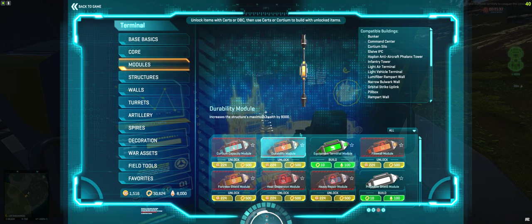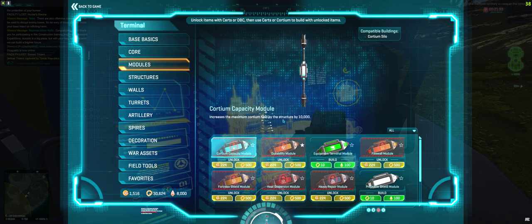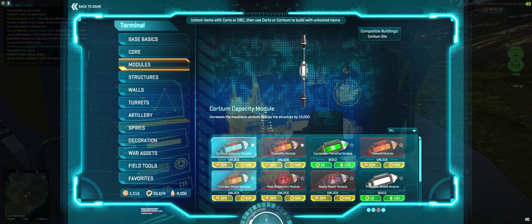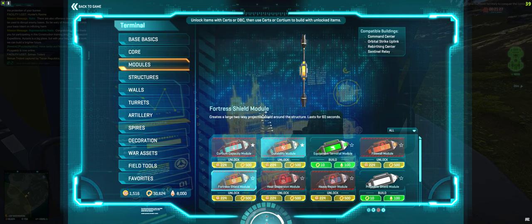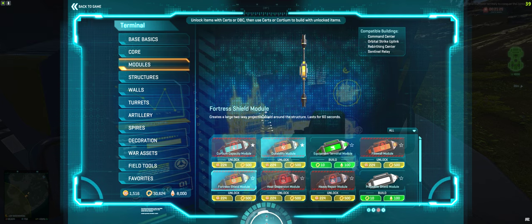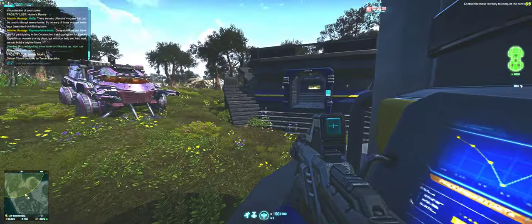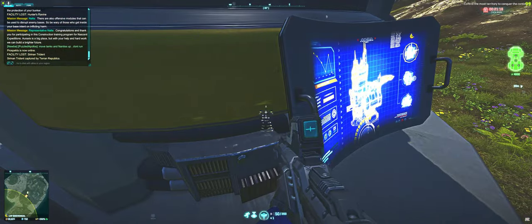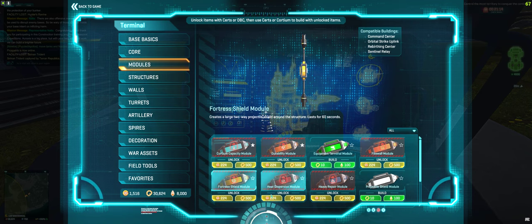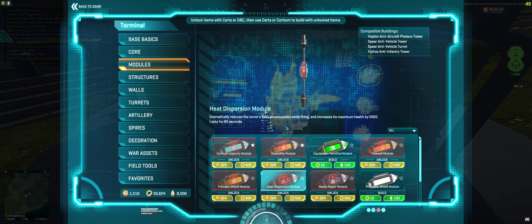Increase structure's maximum health by 8,000. Nice. Increase maximum cordium health by 10,000. Also great. Creates a two-way projectile shield around the structure. Two-way? Nah. What is even the point then of having a projectile shield if it's two-way? Isn't that just kind of like having nothing at all? I don't get that.